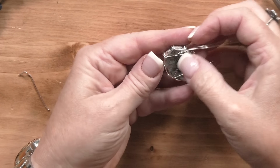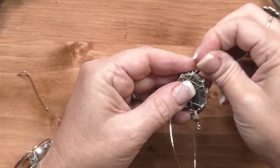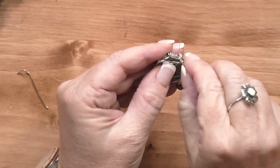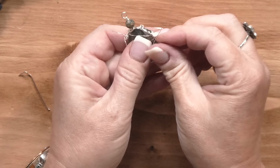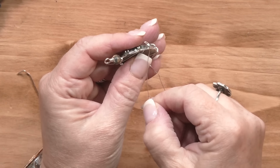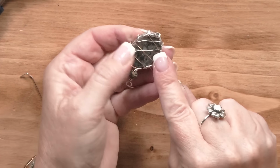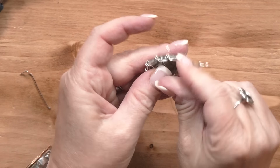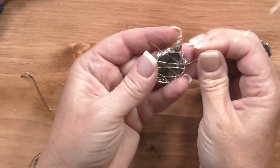So now I'm going to look here and pull this straight across. And again, I might need to give it a little wiggle, might need to pull it here with my pliers a little bit to get it nice and ready to go. The more times you move that wire across, the more it's going to work harden. So by warming it up in your hands, it makes it a little bit more malleable, a little bit more cooperative. I'm going to go here. That guy doesn't have anybody to hold him together yet. Back across to this side. And you can see I'm not even really counting the wires. I'm just looking to see, okay, what makes sense to go next, right?